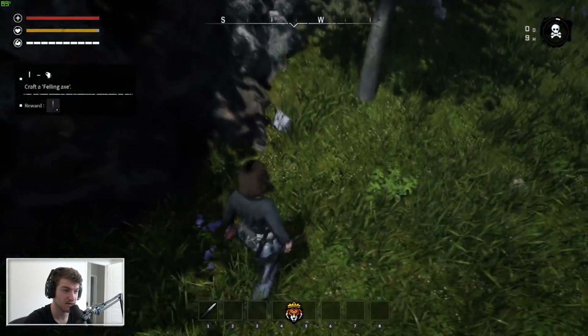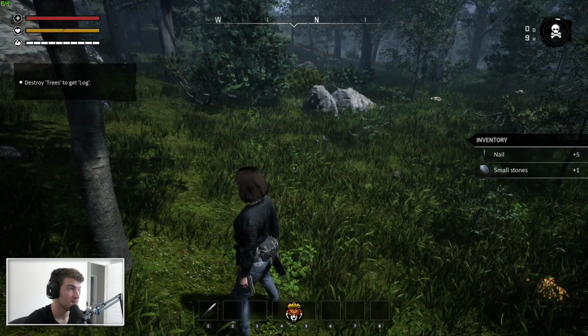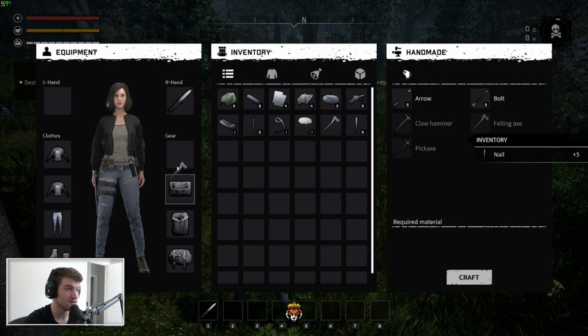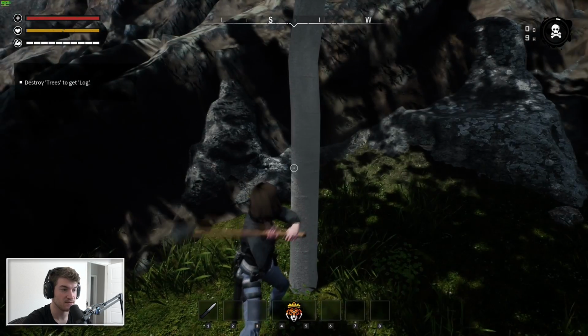There's a bunch of stones around here. It looks like that might be a stone I can grab. Inventory, felling axe. There we go. Destroy trees to get logs. Left hand. There we go. We'll just chop down this tree here.